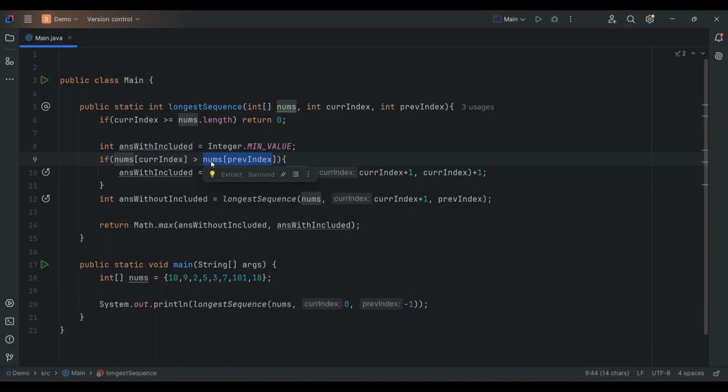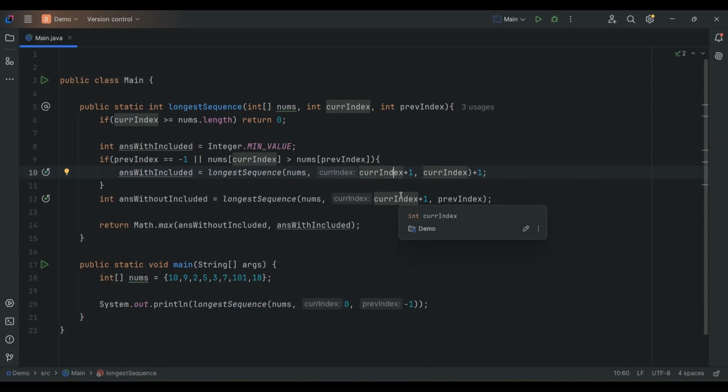Minus 1 is not allowed as an index of the array. This is also the base case, so we can write: if my previous index is minus 1 or this condition fulfills, in that case I can include my current number.